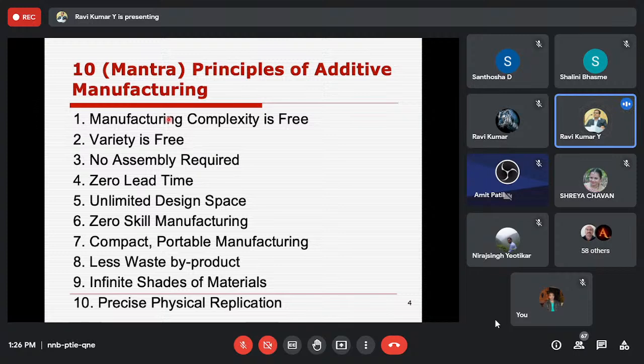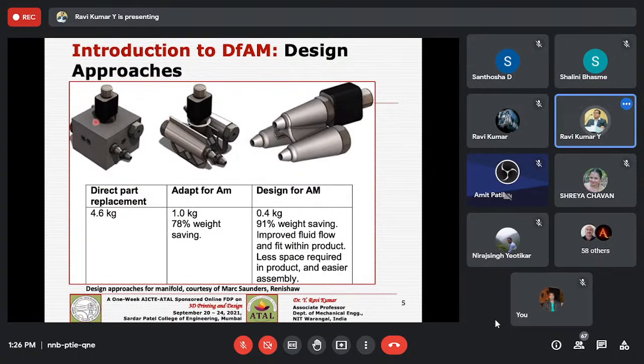So don't simply use the additive manufacturing technology for the sake of an alternative, instead of a machining process, instead of a subtractive process, or instead of a formative process. If you are using it that way, absolutely you cannot get the benefits of this technology. So let us see, for example, you have some sort of a manifold like this.